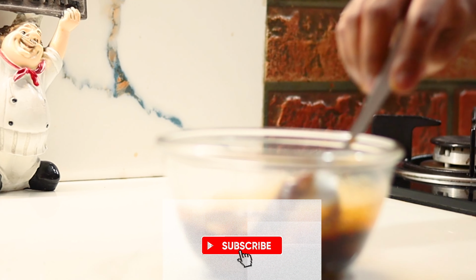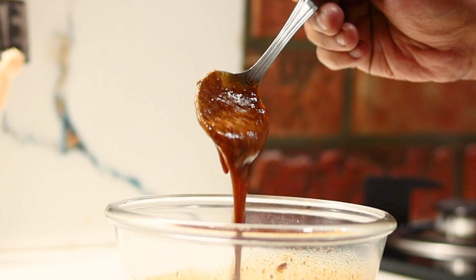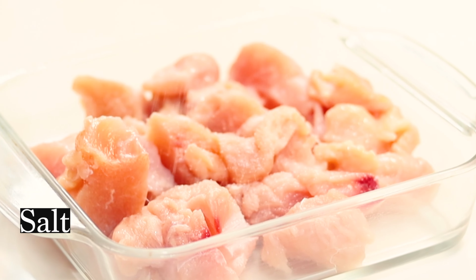You can even use peach jam here if you have that at home. However, peach glaze works the best. It's easily available in all grocery stores these days and it works perfectly for this recipe. Next, over to the next step and prep the chicken.